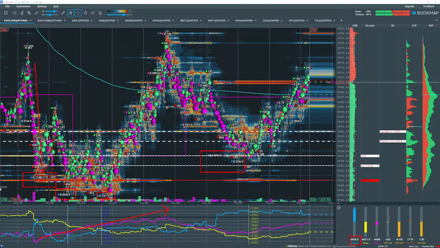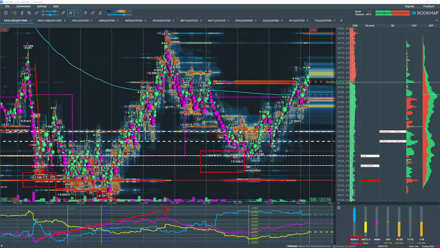So that is step one. You see the divergence in Hero. Then you look at Bookmap to find your reversal point and look for signs in order flow for the reversal. And in this case, you just had to wait for the setup to come into play. And you see the signs of a potential reversal.